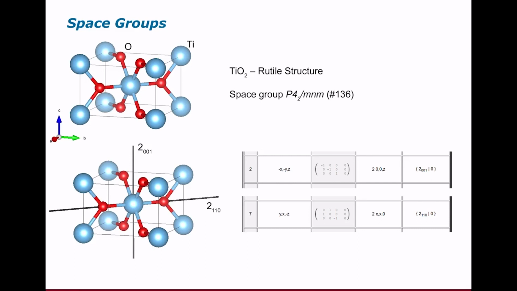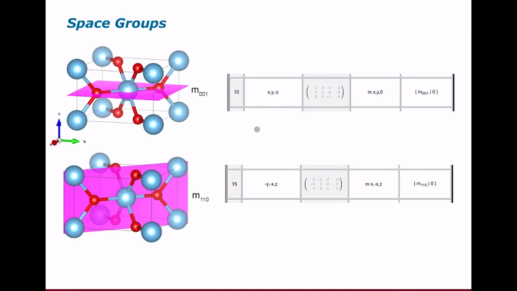Anyway, so these were the rotation axes. There are also mirror planes in this structure. For example, there's a 0, 0, 1 mirror plane, which just flips the z coordinate of each atom. That looks like this. There's a 1, 1, 0 mirror plane, and so on. So if you have your crystal structure right, and if you know the space group, then you should be able to reproduce every symmetry operation on this figure. And if I were to have an atom that doesn't obey the symmetries, just a single one of them, that would mean that I actually have the wrong structure. So this is a very pedantic way to check if you have the right crystal structure.